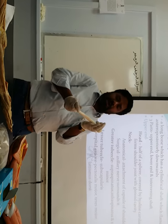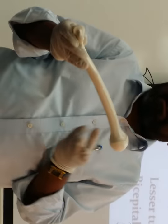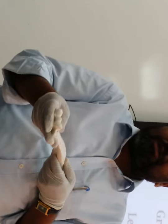So now come to the lower end. That's all about the upper end, okay? Now, the lower end of the humerus is flat. When you compare it with the tubular upper end, the lower end is flat and even a little widened compared to the upper end.